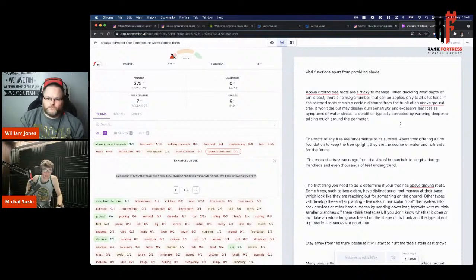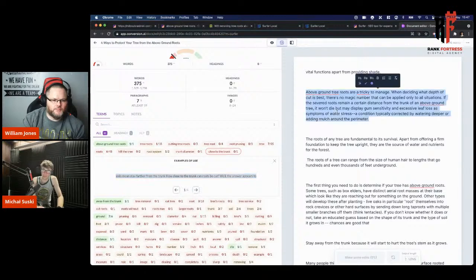So yeah, take a look what I just did. I clicked on the keyword close to the trunk because I was wondering what is it about, right? So I selected this example. This is coming from competitor's website. I put it to the content, and then I asked Jarvis to rephrase and expand, and he came up with this. So nice. There are tons of potential applications of this engine, and with the combination of these two tools, you can definitely create content even faster.